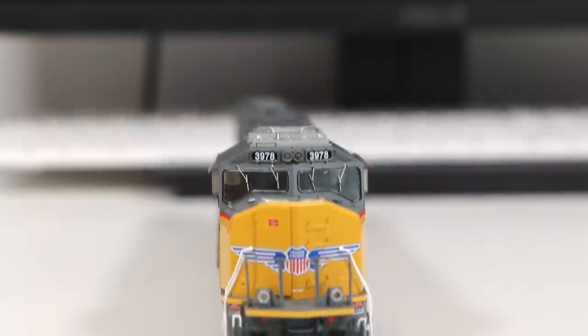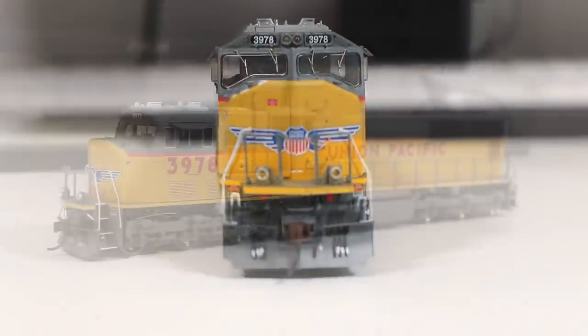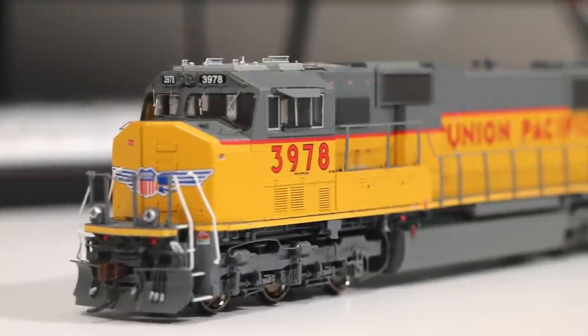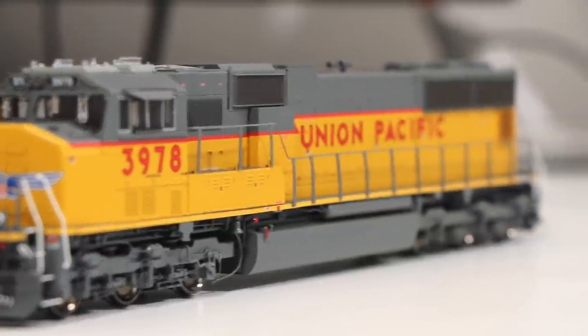So this right here is the Athearn Genesis Union Pacific SD70M. I picked Athearn Genesis because they're more well detailed than other brands like Kato or Walthers. And Scaletrains does not produce SD70s.